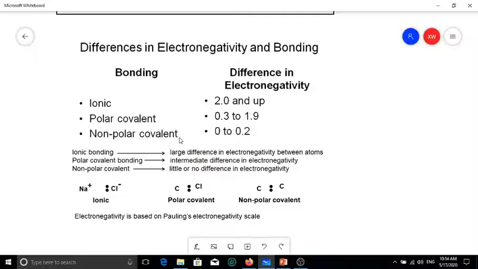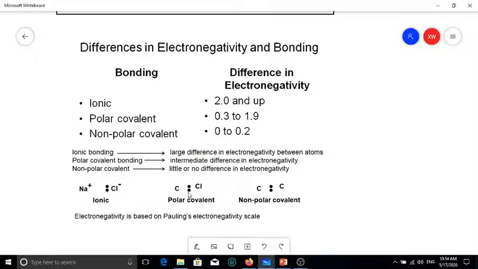charge. Now there are also cases where 2 elements are essentially the same thing, such as carbon and carbon. They both want something, but they can't transfer an electron from one to the other because they're not too much different. So they tend to share electrons. Sharing electrons means they're going to provide 1 valence electron from each atom, having a pair of electrons in between them. There are no ions, there's no charge. There's no one losing an electron, nobody gaining an electron. They're just sharing electrons. So they're called non-polar covalent bonds.